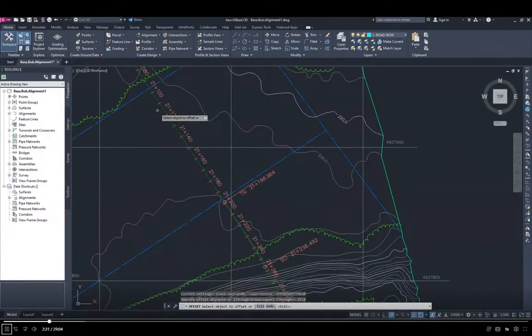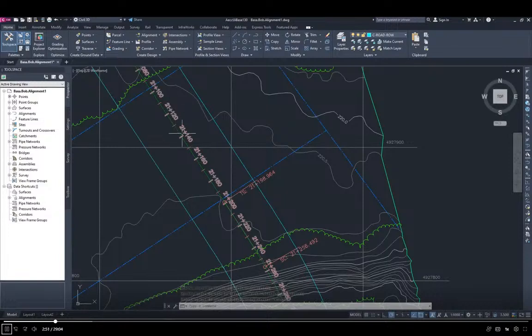Now, this is how you do this. You're going to click on your center line road. Then you're going to click to the right of it. That'll put an offset line to the right. Then you're going to click the road again. You're going to go to the left. And there we have our offset lines there. One thing I'm going to mention about these offset lines is they're just lines that we've drawn. If we should alter our road alignment at all, these lines won't adjust. You have to redraw these lines. These are static lines that we have put in here, okay?